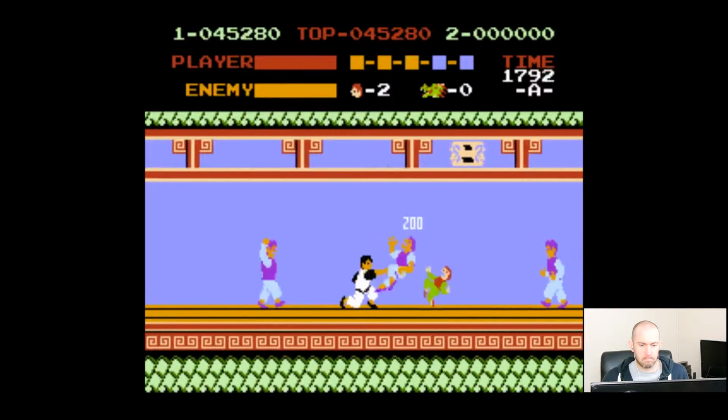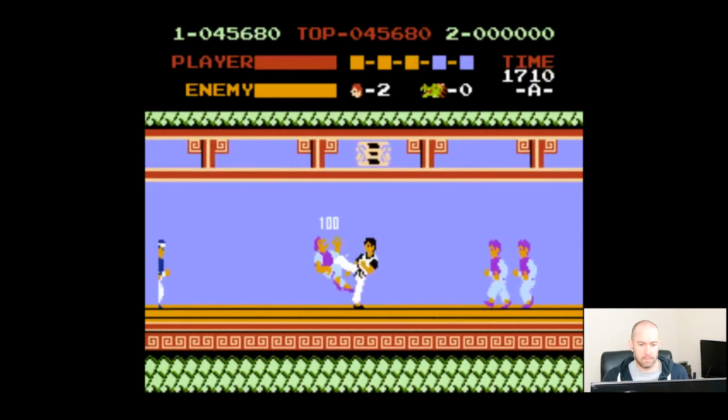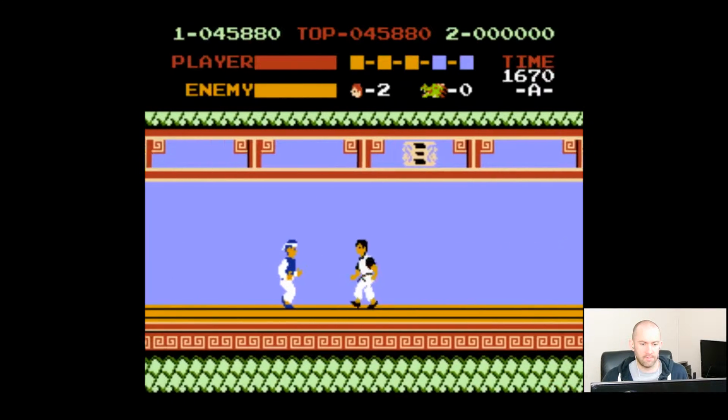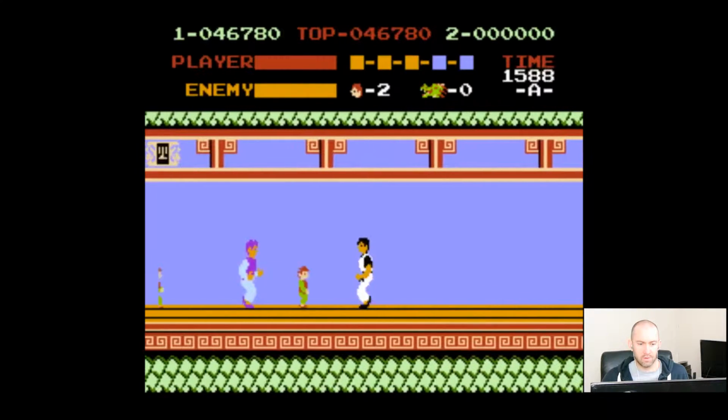Now, I was saying earlier that this was a very short game, and you can see that already. I've only been playing this a minute or two, and I'm on the 3rd level, and there's only 5 levels.